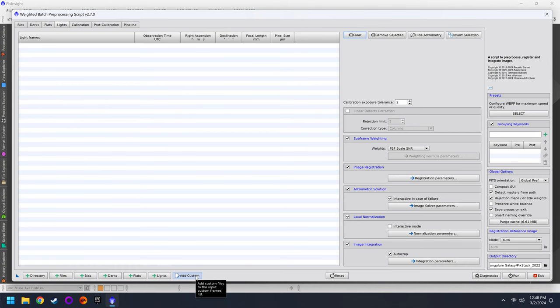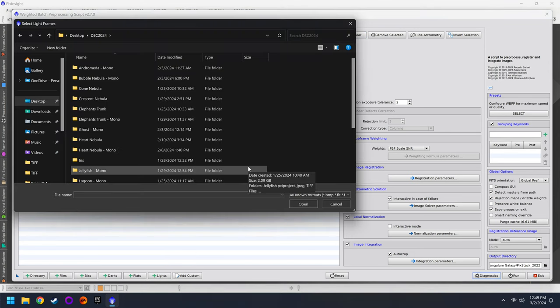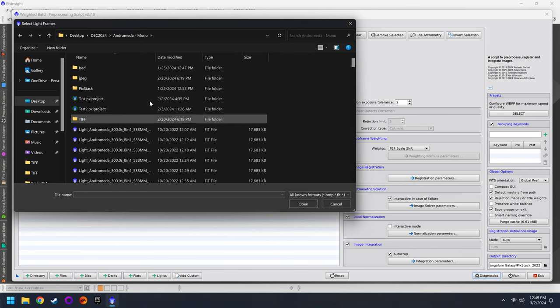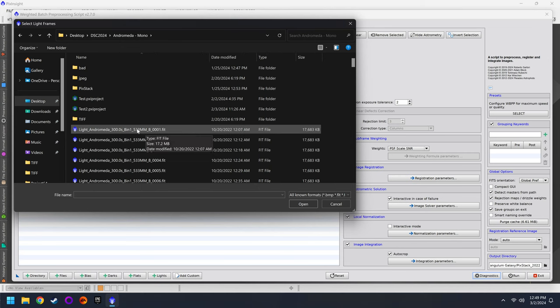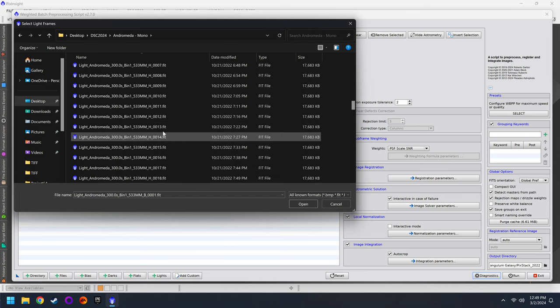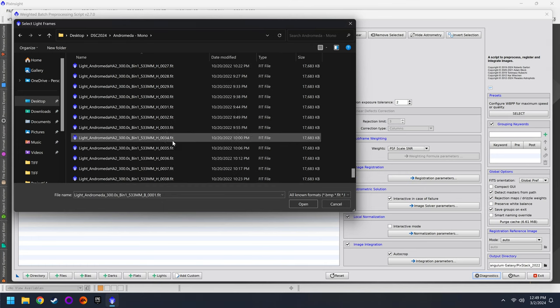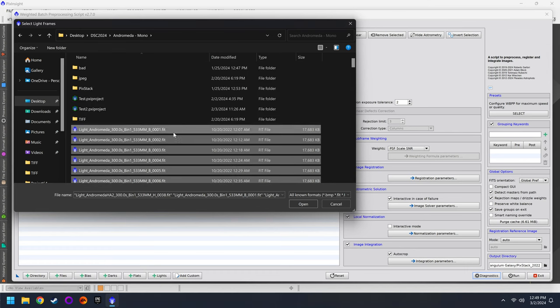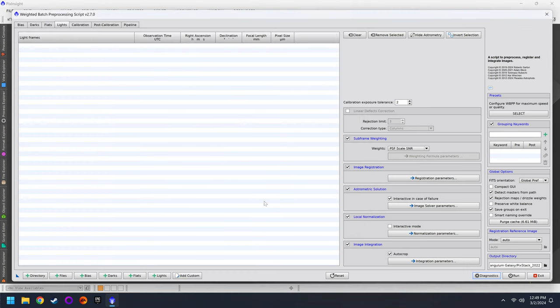But fundamentally, all you have to do is come in WBPP, click on the Add Lights button here at the bottom, navigate to your directory with all of your light frames. In my case, I've got a bunch to choose from. Let's go with, we'll do Andromeda today because I still have some of these files left over. These photos were taken with the 533 monochrome camera. That means I have photos taken with a blue filter, green, H-alpha, luminance, red, and some more. I'm just going to select all of them. You'll note that these are the fit files straight out of the ASI Air. When you've selected all of your light frames, we'll hit open.